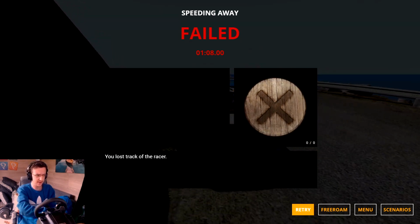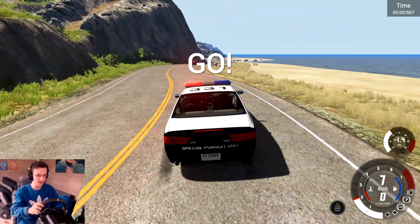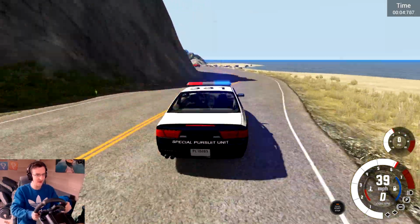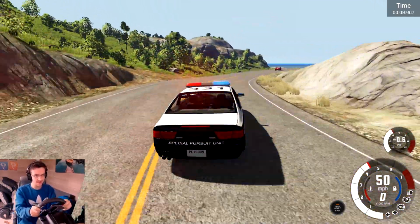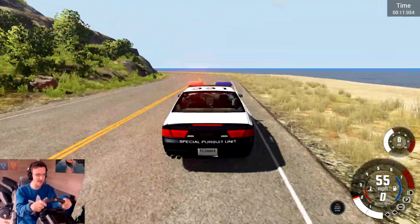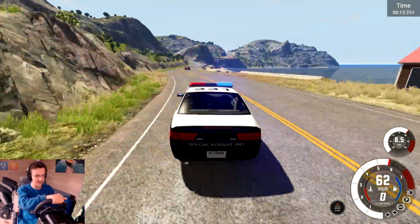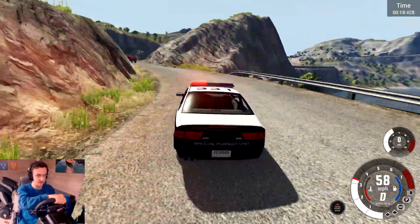Yeah, that was a while ago. All right, here we go. We're in drive. We're going. Yes, this time we didn't go off to the left. Perfect. We need to floor it. Yeah, okay. Dude, getting used to a steering wheel like this is weird. It is really, really strange. Okay. Also, not having to change gear is quite strange too. But we're right behind.